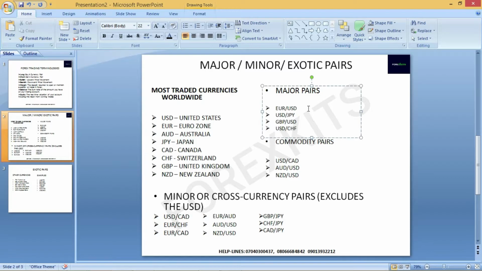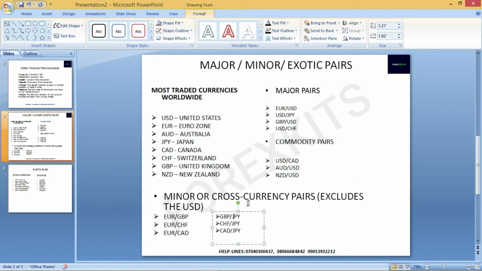Other than that, it's just strictly supply and demand. And that will now determine which is weaker or stronger than the other one. But when we come to the commodity pairs, these countries have a whole lot of commodities in them, and investors that look to invest in commodities are really the ones that go to invest in commodity pairs like this. So examples are USD and the Canadian dollar, AUD USD, the New Zealand dollar and the USD. These are the three examples that you have here.